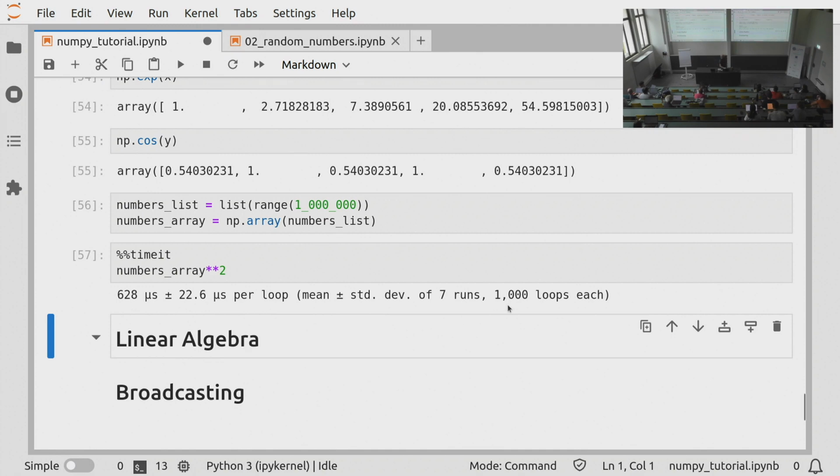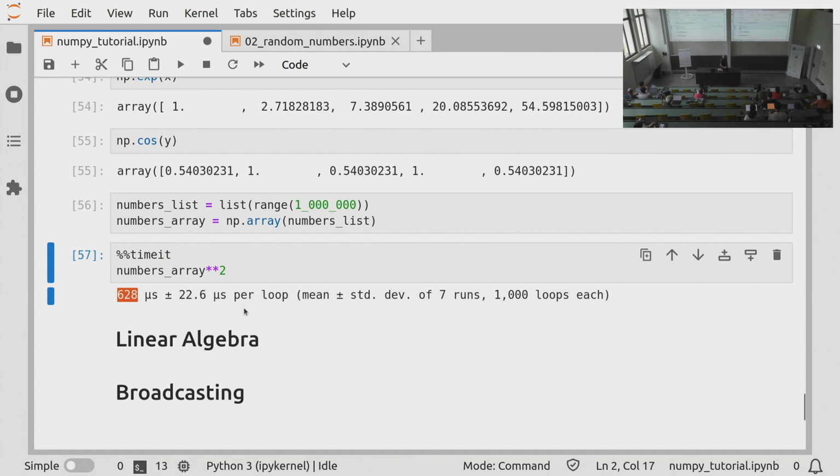In this case, it says here it ran 1,000 loops in 7 runs, so it ran the code 7,000 times. And then it calculates how much time it spent on this. So this tells me that it spent 628 microseconds, with a little bit of variance between each of them. But in general, we're spending around 600 microseconds to calculate this.